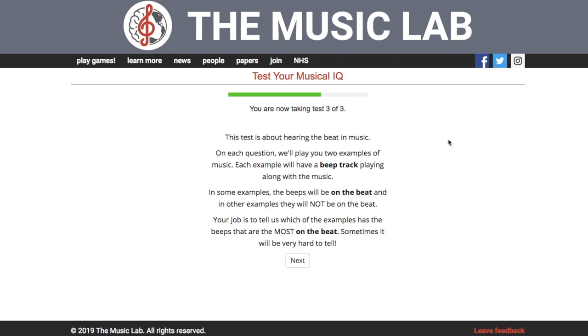Each example will have a beep track playing, which will distract me, along with the music. In some examples, the beeps will be on the beat. In other examples, they will not be on the beat. Oh no. Okay, I'll try.